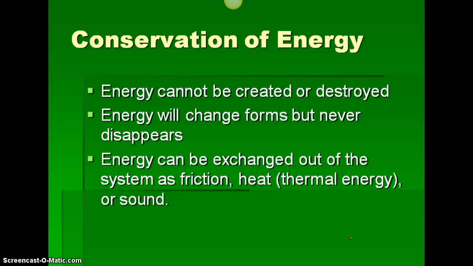So, for example, in this example at the bottom, energy can be exchanged out of the system through friction, heat, which is thermal energy, or possibly sound. There are some other ways that it can transfer out, but just understand that your kinetic energy is never going to quite equal your potential energy, even though we have this law that says that all energy is conserved. It's just that some of the energy is transferred out of the system into a kind of unusable form. Sometimes it is a form that you want used. Sometimes you do want heat out of that system, and some of that heat will be usable for the particular job that you're doing.